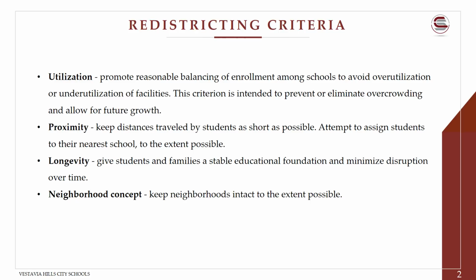In any boundary change process, it is always a good idea to establish parameters or criteria prior to the development of options. This way, there's a framework in which to evaluate the options against each other. These criteria were developed by Cooperative Strategies and are based on national experience and best practices. District-level staff discussed and agreed on the following criteria. It should be noted that these are general guidelines, and it may not be possible or feasible for one option to be able to align with all of them simultaneously. These criteria are in no particular order.